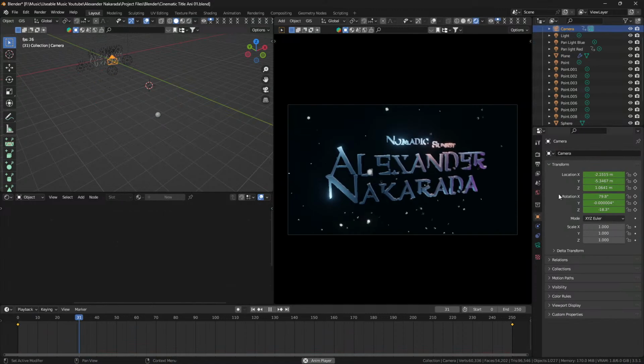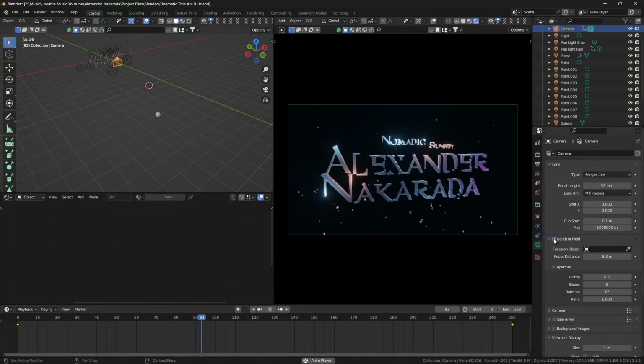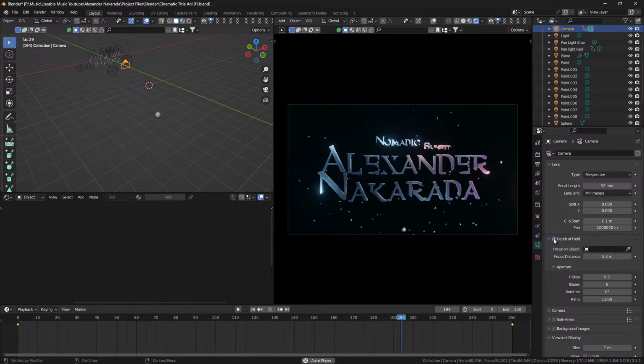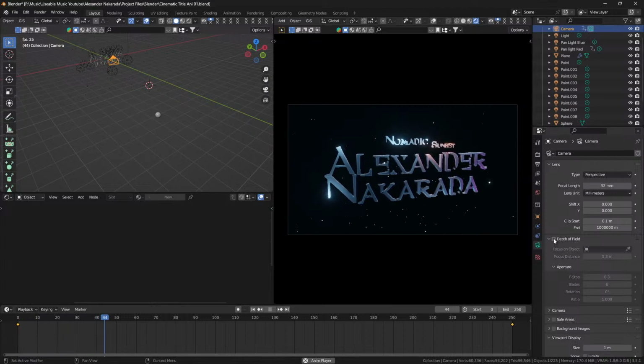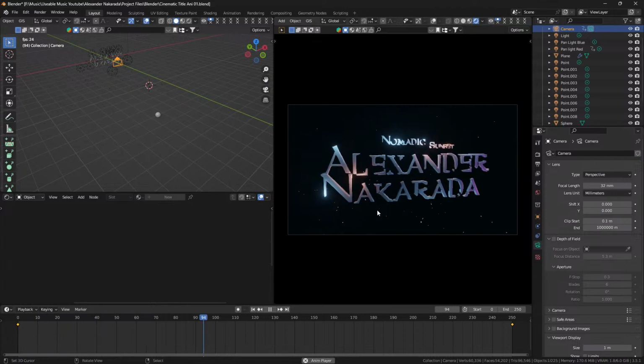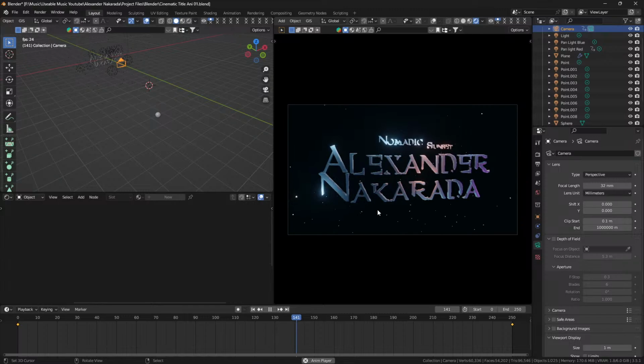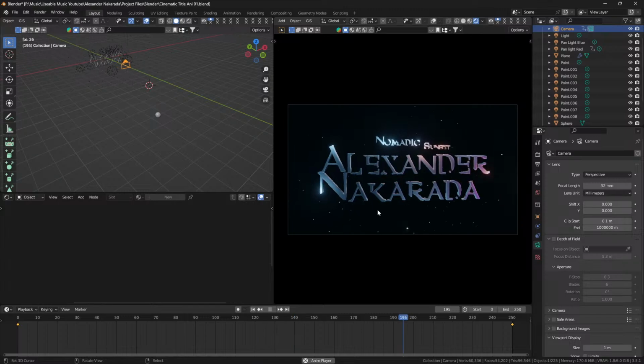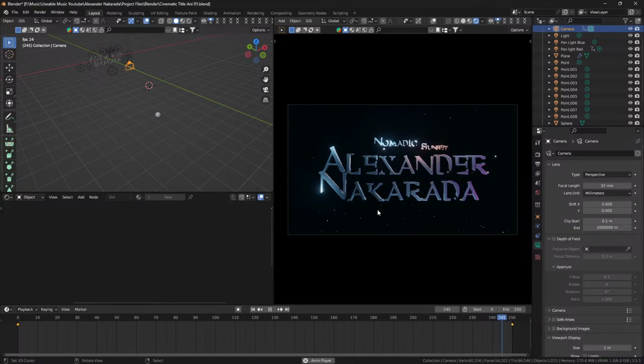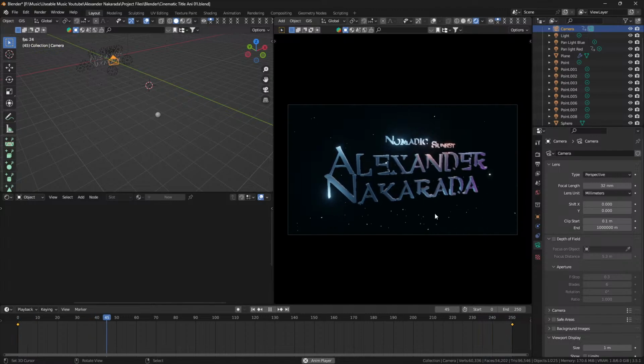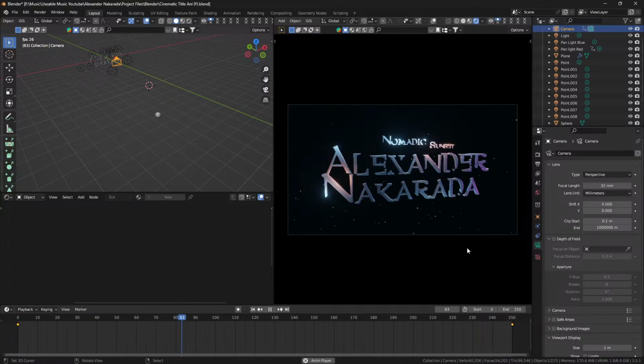Okay, so what I wanted to do was, I'm gonna be honest with you, it looks a lot better without, because you can see the bloom. I don't know.